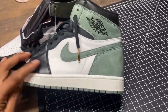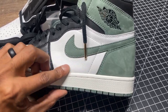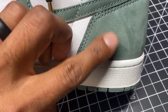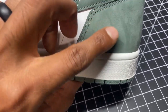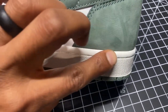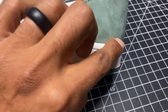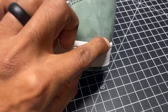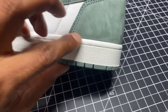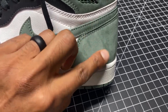Anyway, the suede — I haven't done anything to it. What a lot of people don't tell you, and what I've learned, is that when you hit it with a suede brush it'll leave debris because the brush takes off the dead suede or loose material, and it gets onto the sole. Because of this material it sticks to the sole, so when you try to wipe it off you can't do it with just a dry rag. You have to use a wet rag, which leaves a wet mark around the shoe — and as you guys know with suede or nubuck, you can tell after it's dried where water has been.